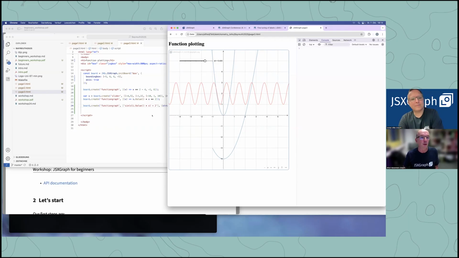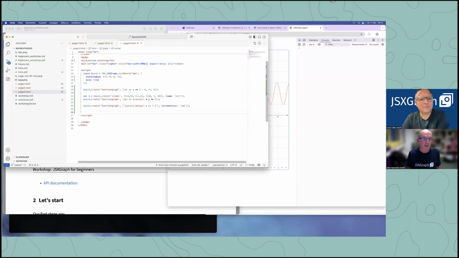Okay, and finally, what we want to do is have some text. For this, we have the element text.